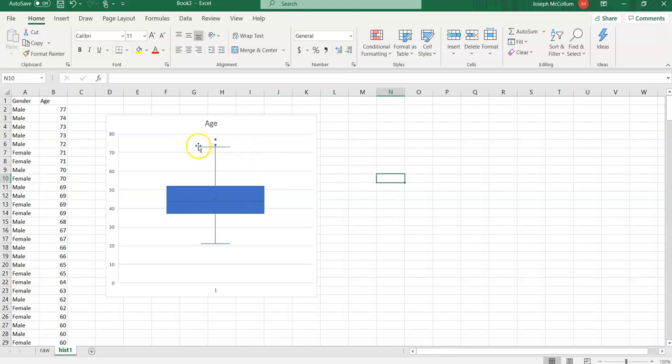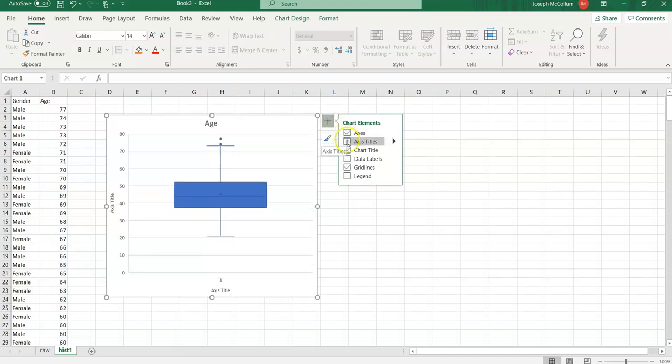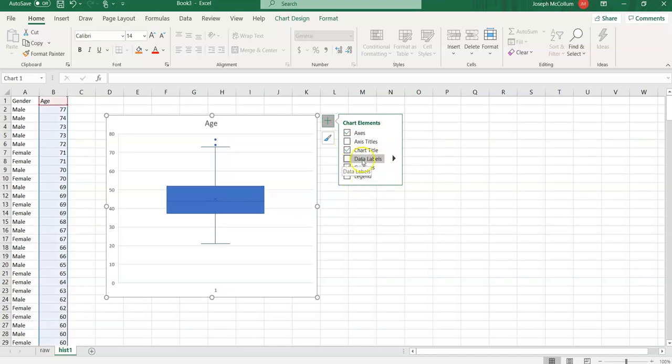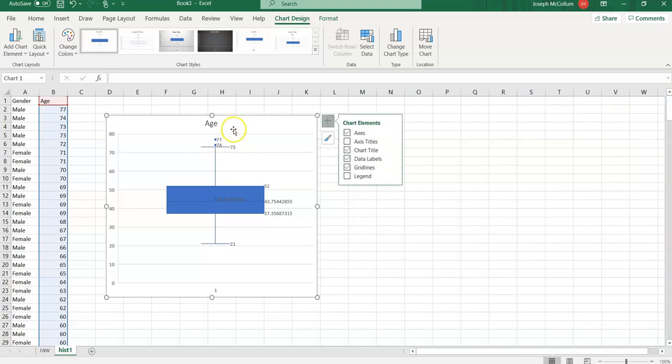All right, now what else do we have? We also have our maximum according to Excel without the outliers. What I'm trying to do is bring up information. You can see you could click on axes titles if you like those, but we also could bring up data labels. I like to click on data labels, and you can get more information on where they are labeled and more options. I like them to the right so I can see them. If you notice, click off, no chart element. Click on the chart, go to plus, data labels. Data labels are very important, and they allow me to label the points in my box plot.